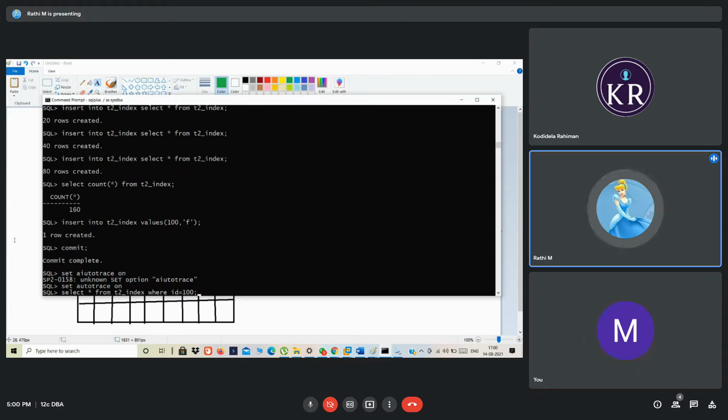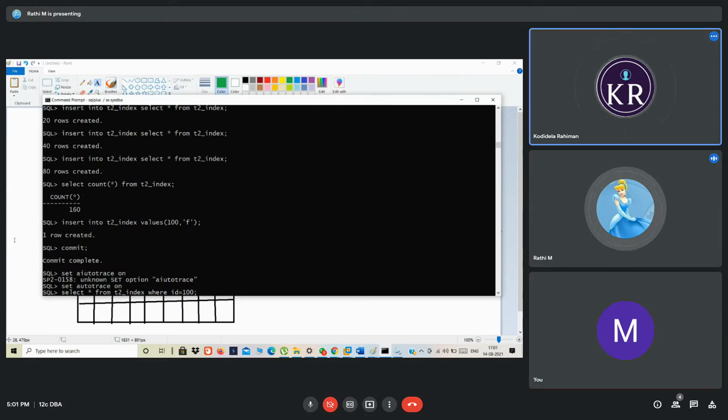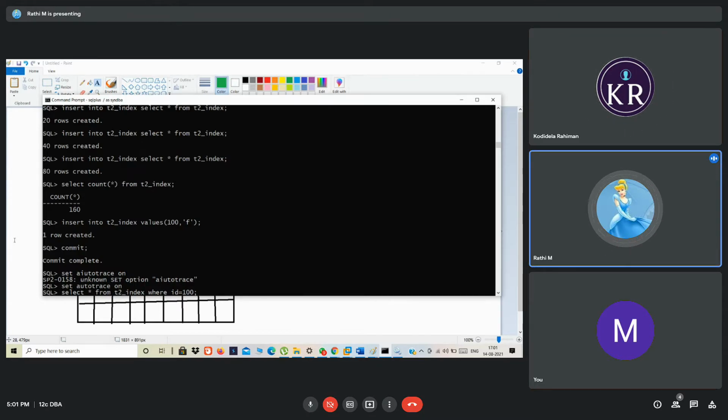In the T2_index table, yes, it is there. So control will never go to the table segment directly. The control will go to the index first. Indexல போயிட்டு indexல இருந்து ID 100 ஓட row ID fetch பண்ணும். Row ID fetch பண்ணி டைரக்டா அந்த row ID ல இருந்து ரெக்கார்ட் fetch பண்ணி யூசருக்கு டிஸ்ப்ளே பண்ணிடும். So this is how it will work.